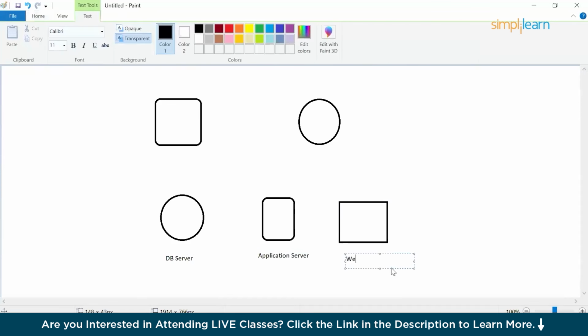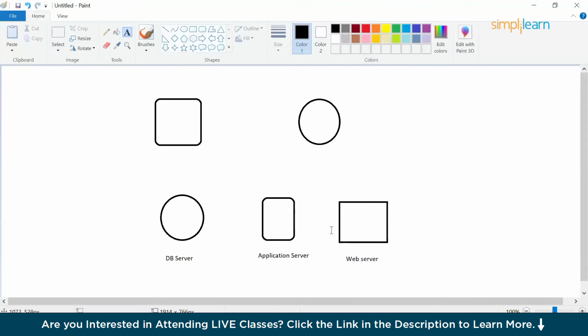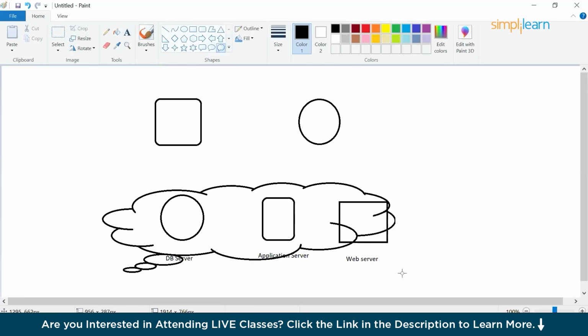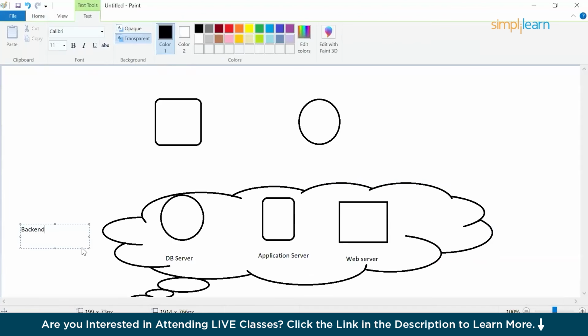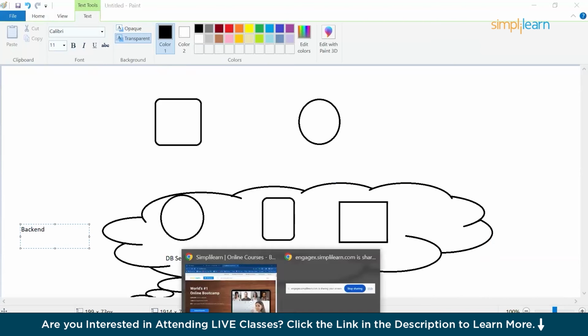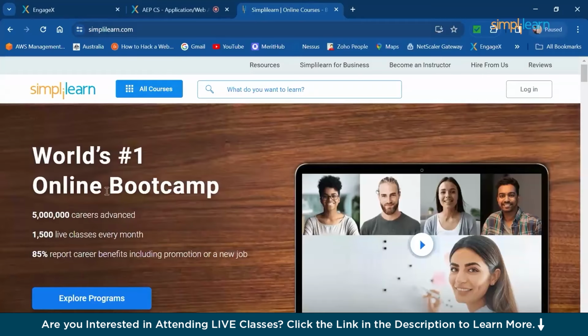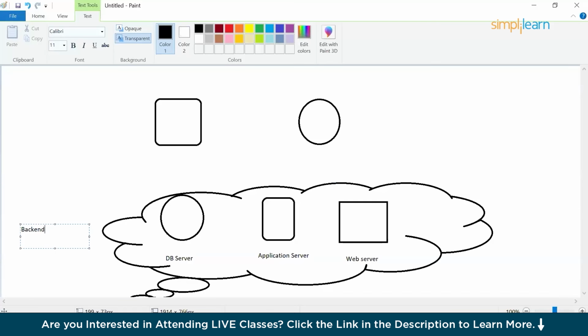This one is the web server. All these things combined work in the background, so these would be the backend. All three of these are backend. When I talk about the applications I am seeing, this all is front end because it's directly on the UI with which I'm interacting.